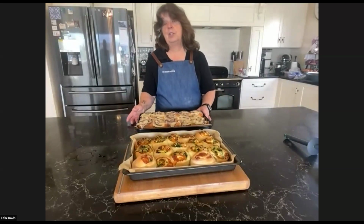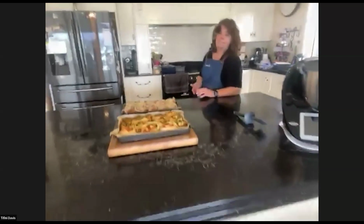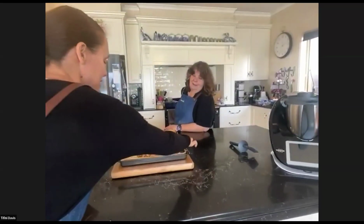So yeah, give it a try. Thanks. The scrolls are awesome, and especially if you have them warm, you get all the cheese coming apart and everything. Yeah, the cheesy ones.